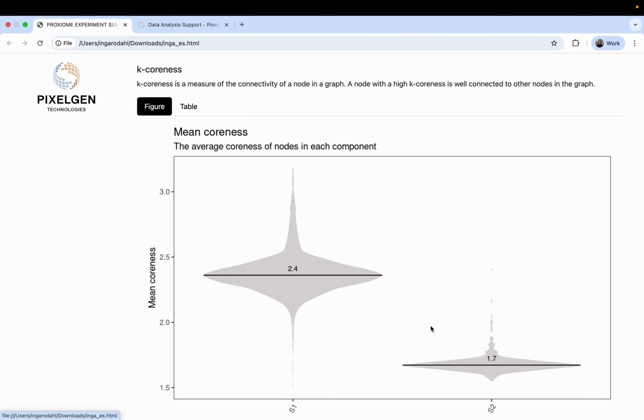We can also look more into the abundance in this section of the experiment summary. And here you get the list of all the 155 markers. And you can look at this globally just between the two samples in this case. And we know that these have been resting and stimulated, so then we can look at an activation marker, which we can see is indeed higher on the stimulated sample compared to the resting one.